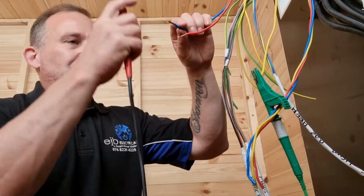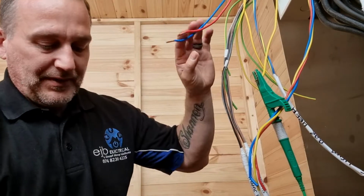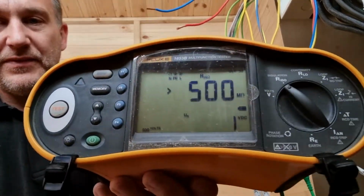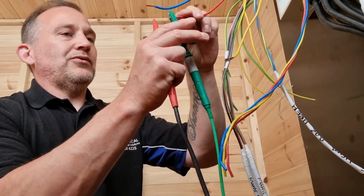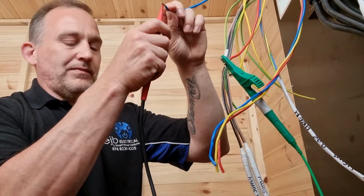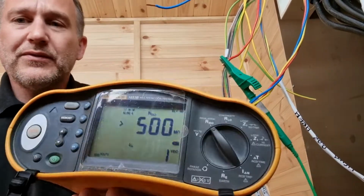And then we go on to the neutral, and we've got 500 mega ohms. And then we'll do live to neutral, just to check. And again, 500 mega ohms.